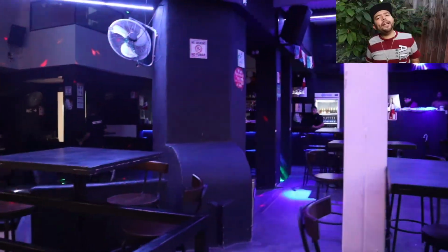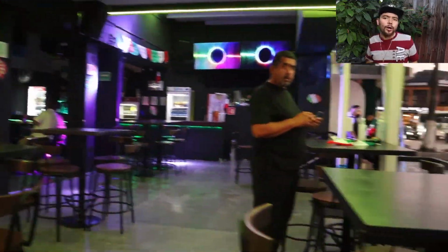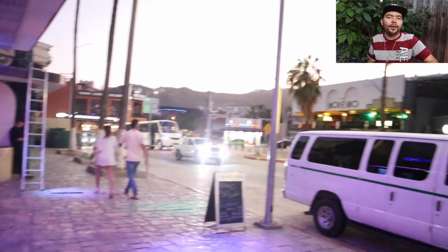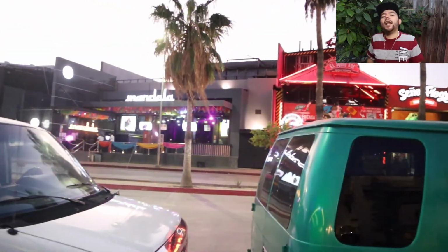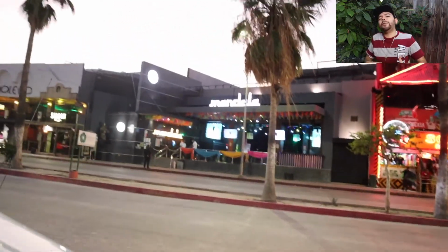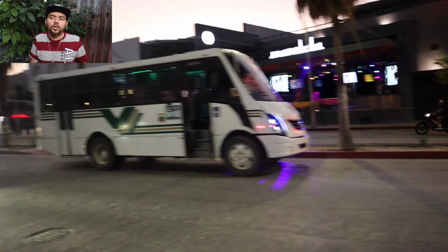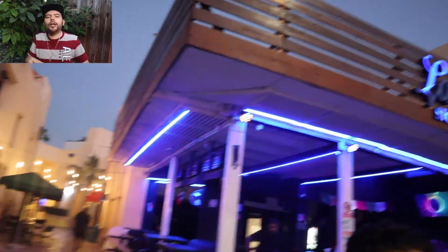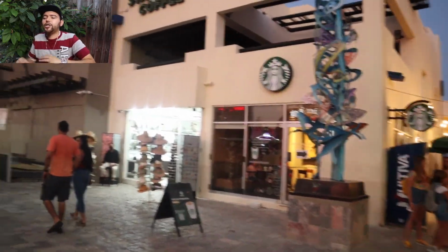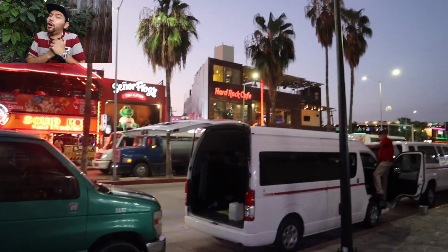And of course, the marina is by the downtown area of Cabo. So all the clubs and all the bars are located right here in this little area. And they're not too packed right now because, like I had told you guys, not a lot of people are traveling right now. Not a lot of people are going on vacation because of the restrictions or the fear of the virus and all that other stuff, right? So it's a little bit empty. So if you guys come, just make sure you go to the club or the bar that has the most people. And of course, there's a Starbucks right there because they know that Americans love Starbucks.